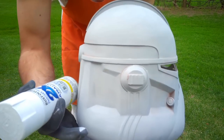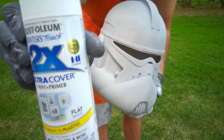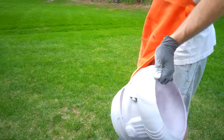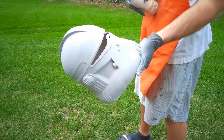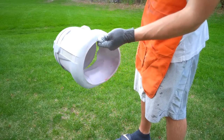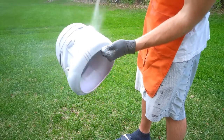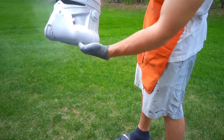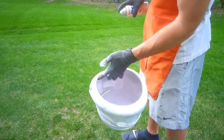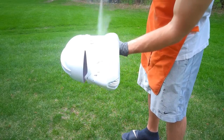The next step is applying our base coat of white. Most clone troopers have white helmets, so we're going to apply a base coat using a flat white rattle can spray paint — nothing extreme, very affordable. Keep in mind you want to do very light coats. If there are any streaks at this point you're going to have to wait for them to dry and sand them down again, so apply very light coats. Typically you'll need three to five total coats before it's completely white — wait around 20 minutes between each coat. After the paint is dried we're going to do some taping.